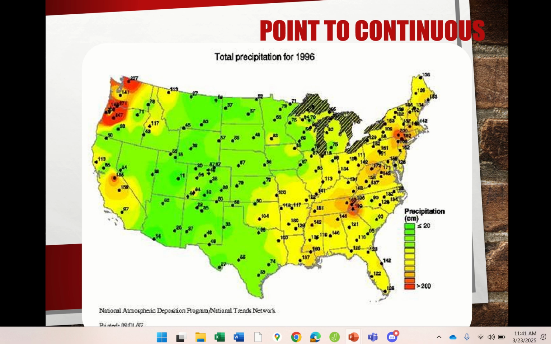So a common one in hydrology, which is what I study, is spatially interpreting values like precipitation, because we only have a certain number of point measurements, rain gauges, snow gauges, things like that, that actually give us an idea of the actual amount of precipitation that's fallen, say, over the last day. We have to interpolate. So all of these numbers and all these points are different values of precipitation, and we take those known values and make a continuous map, which gives us a better idea of the general variability of precipitation in this case.